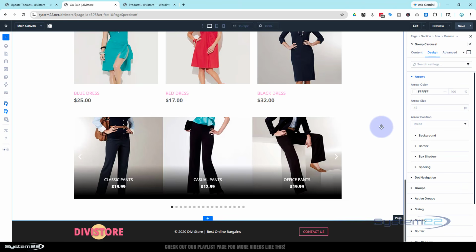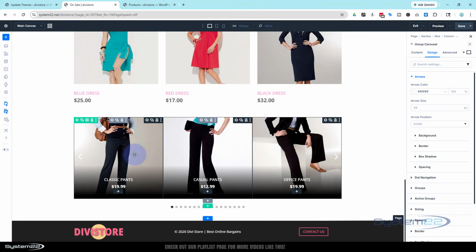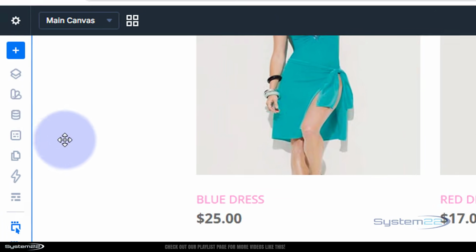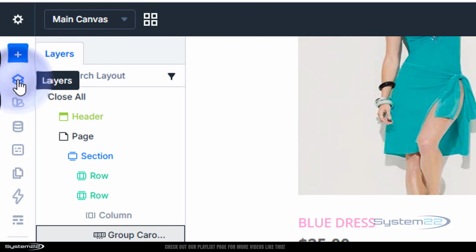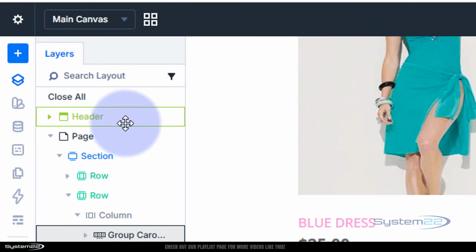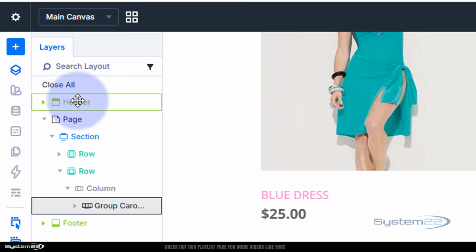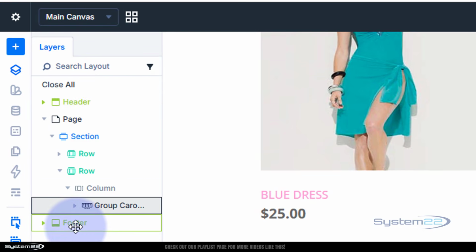Now, of course, I actually want mine on the top of the page. And like I said earlier, I want mine to be full width. So let's drag this row up the top. Rather than dragging it over everything that's there, I'm going to open my layers up here. And you may have noticed I had an update today, and they've included the header and footer in the builder here. It's on the bottom and the top, so you can edit those too, which is really cool. And we'll go over that in another video.